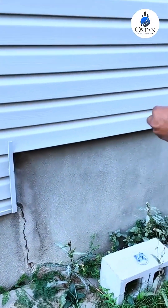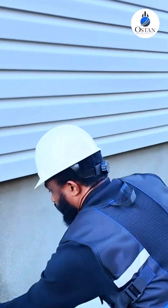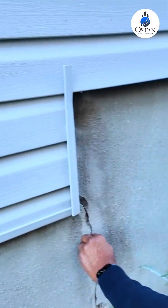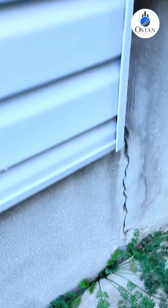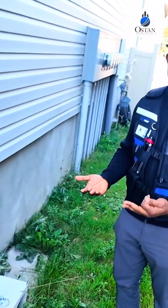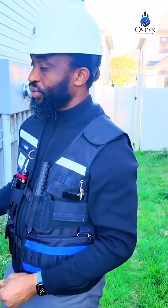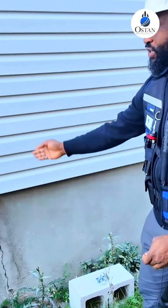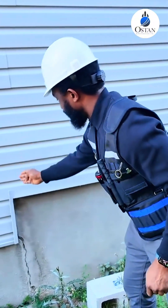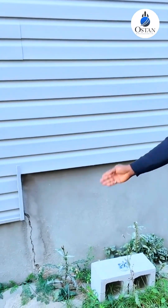What I do is I like to carry a quarter. So when you put a quarter in the crack — see here — the quarter can go in there. That means this is something that should get looked at. Now this is a crack that we're concerned about, and considering where it's happened, this is where the foundation changes shape, so that's a weak point. You can see that crack extends all the way to the portion that I can see.